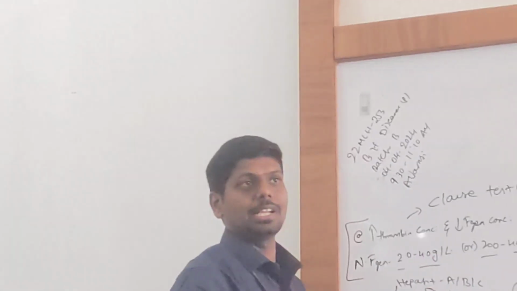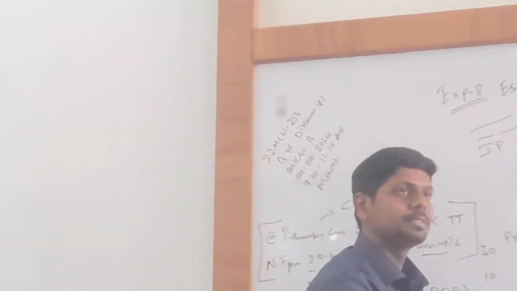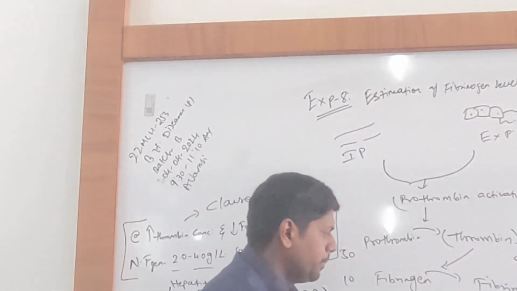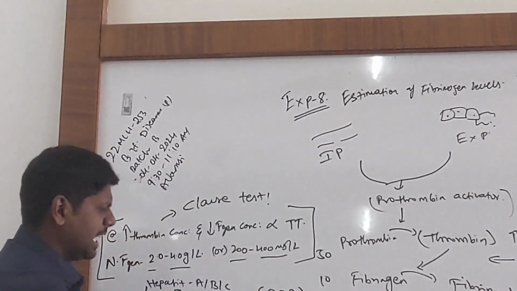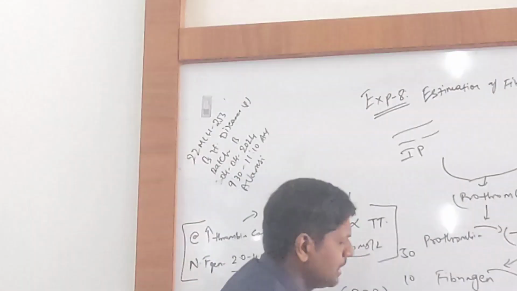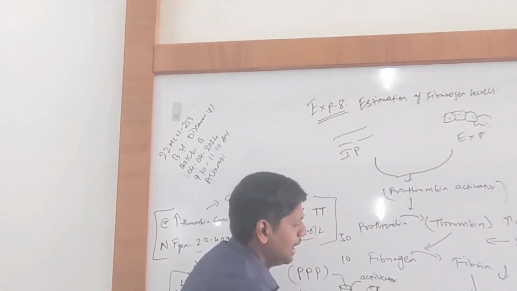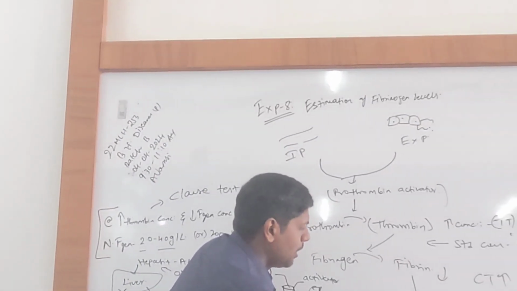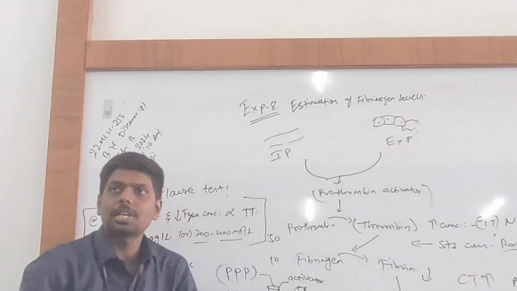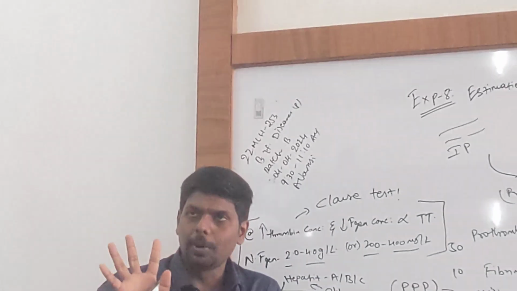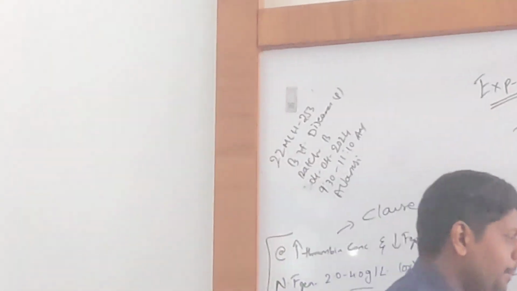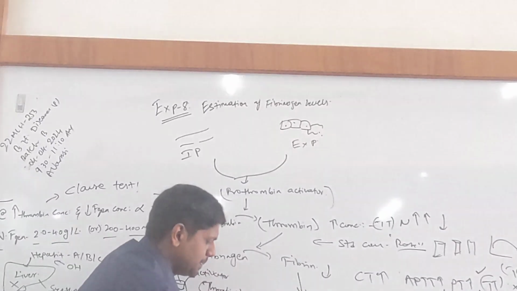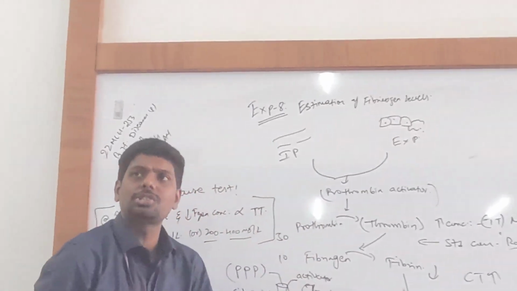What is our actual concern? I will discuss. See here. Let us assume he has a healthy liver. That means the liver is producing a sufficient 4 grams of fibrinogen. So the liver is producing proper fibrinogen, but still the plasma fibrinogen level in the blood vessel is reduced. Why?